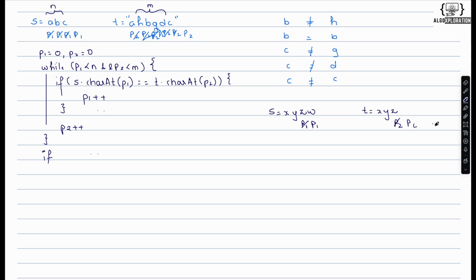Here in this case, P2 is pointing past the end, and this will fail, right? So we have to terminate the loop. But P1 is still pointing at w. So we have to check whether P1 is less than S dot length.